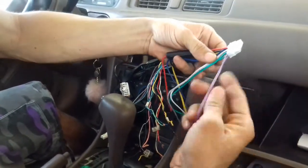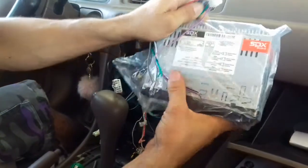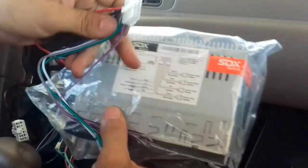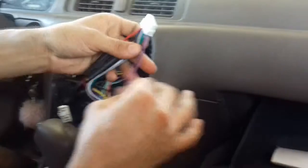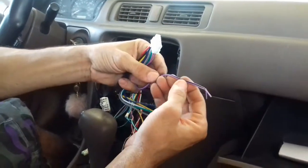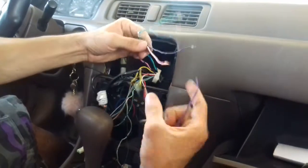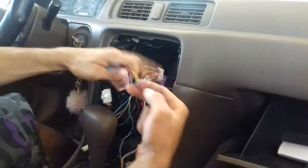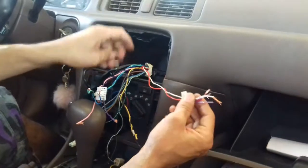But in this case, we have purple. It'll tell you on your stereo right here, it'll say purple and black. It's your right. So this is my right, purple and black. Then I'll find out where my right speaker is, and I believe it was yellow. I think it was red in this case. So I'll just put these two together, and then I've got my right speaker on there.